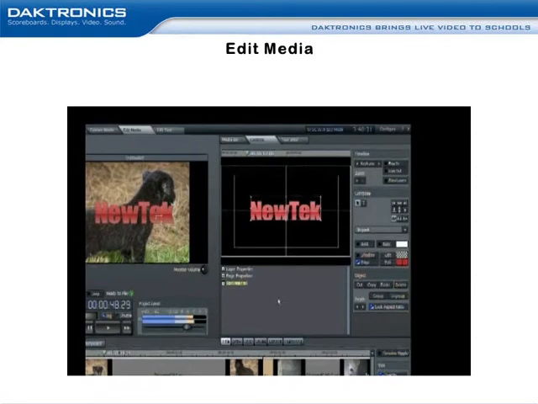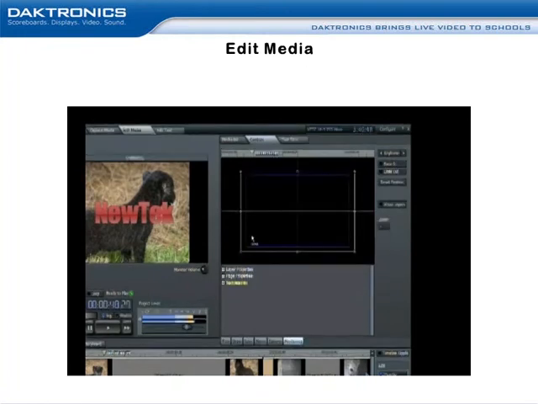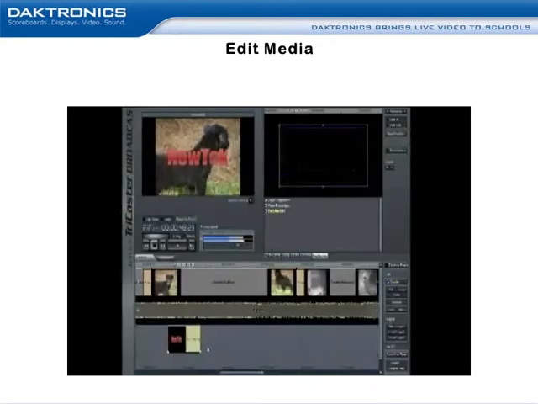And now I want to animate it. So to do that, I'm going to go to the Positioning tab inside the title area. So I go to Positioning. Now I can animate this text. So again, as I move the cursor around, I get all my different options: move, crop, smooth, rotate, all these different things.